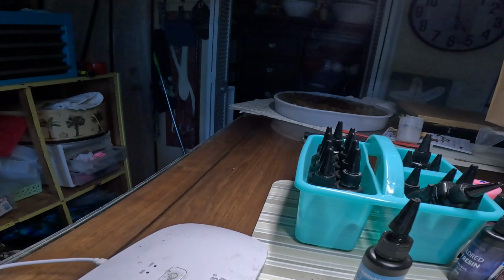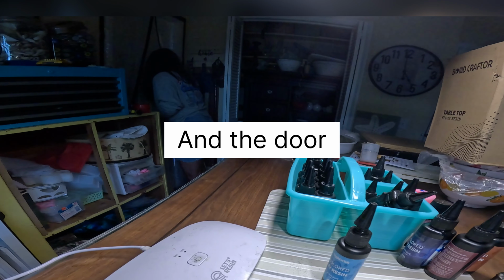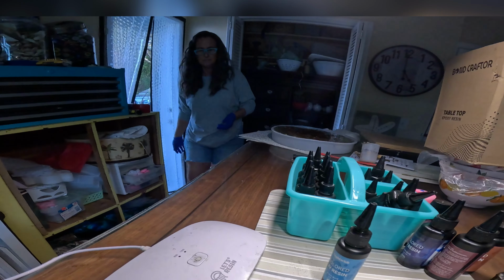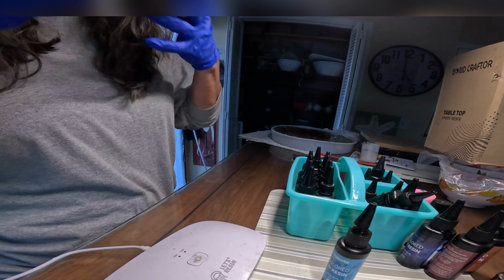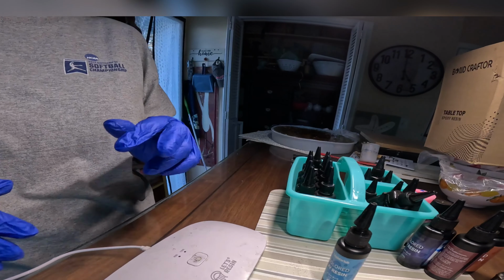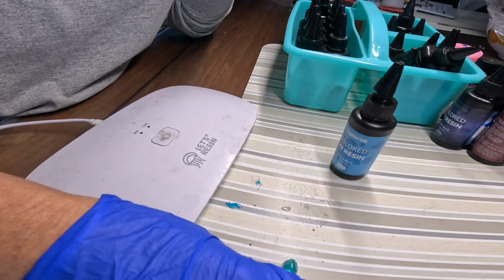And I'm going to open my window. I'm going to turn my fan on. It's really nice to be able to have the fan on and the windows open. You know, when you're working with this stuff, make sure you are either wearing a respirator or you do have good ventilation, and I have very good ventilation.